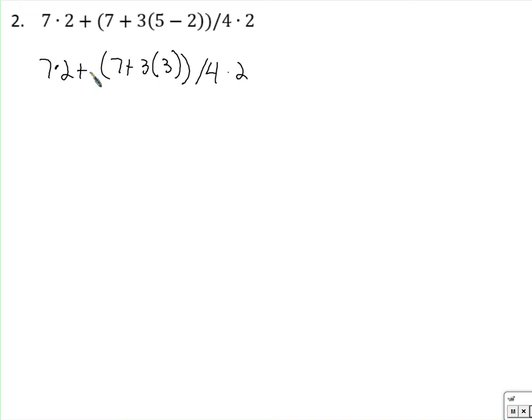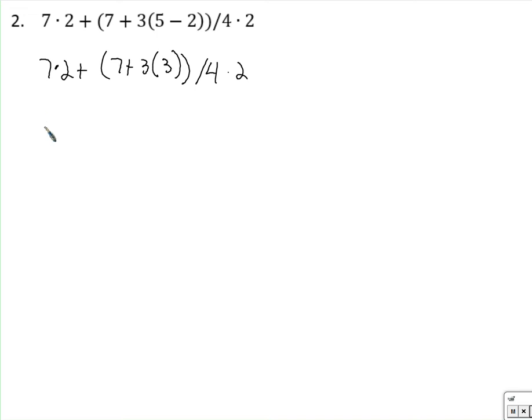Let's see, should I do this 4 times 2? Why not? Because there's a part in the parentheses that you still have. Even more important than that, though, the reason I shouldn't do this 4 times 2 is, this will just be some number, right? As long as I treat that as a number, and if I move stuff around, I move that as an entire unit. The thing that tells me I shouldn't do this 4 times 2 yet is I haven't divided by 4 first. I need to figure out what's in the parentheses because what I need to do is divide that thing by 4, whatever that thing is. That's got to come first before multiplying by 2. Left to right, division and multiplication, left to right.